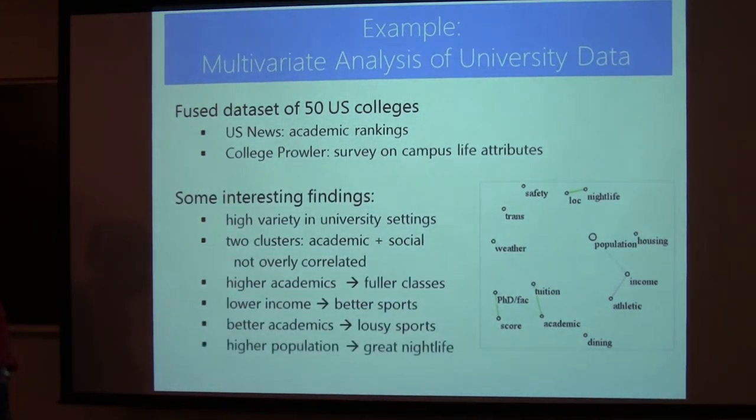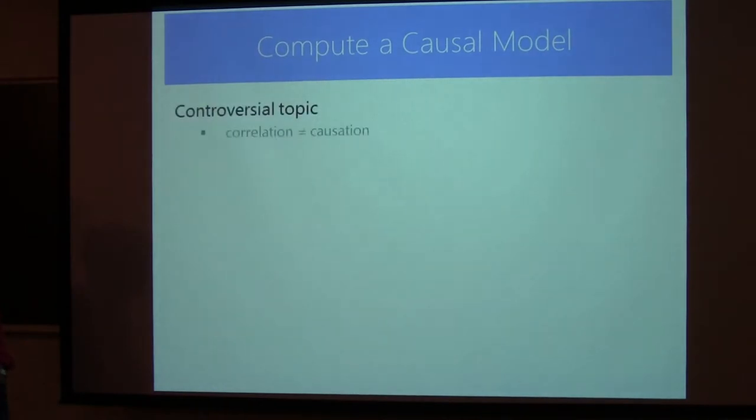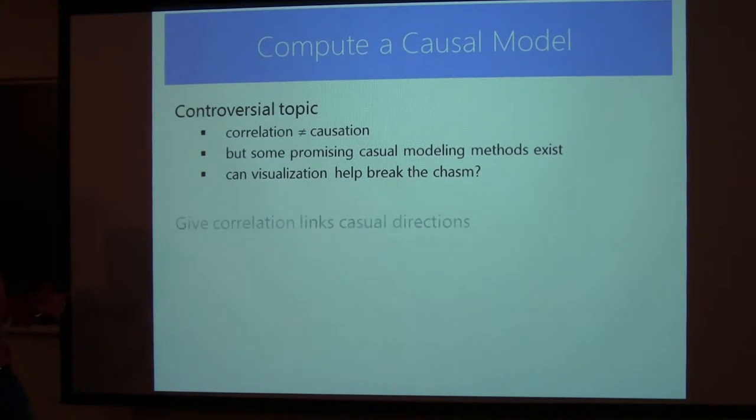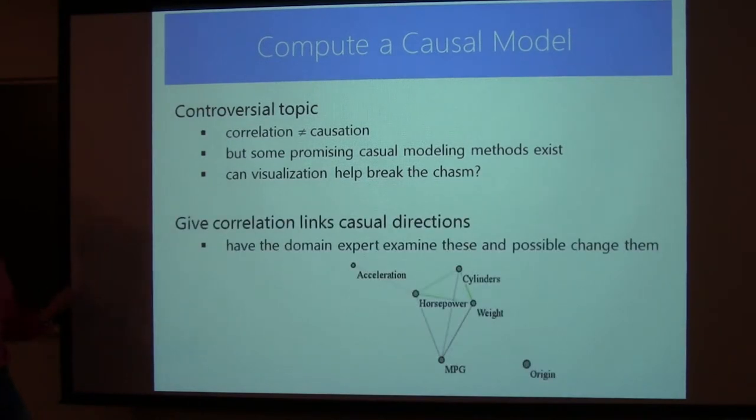What we did next from this is compute a causal model. Causality, of course, is a very controversial topic, and I'm very aware of this. Correlation is not really causation. But there are nice algorithms that can suggest where there are probably causal relationships and where there probably are not, though they usually have to be tuned by experts. We found some crazy causations that really are not causations at all. We have a very nice algorithm that we use for this. So we thought visualization really helps a lot.